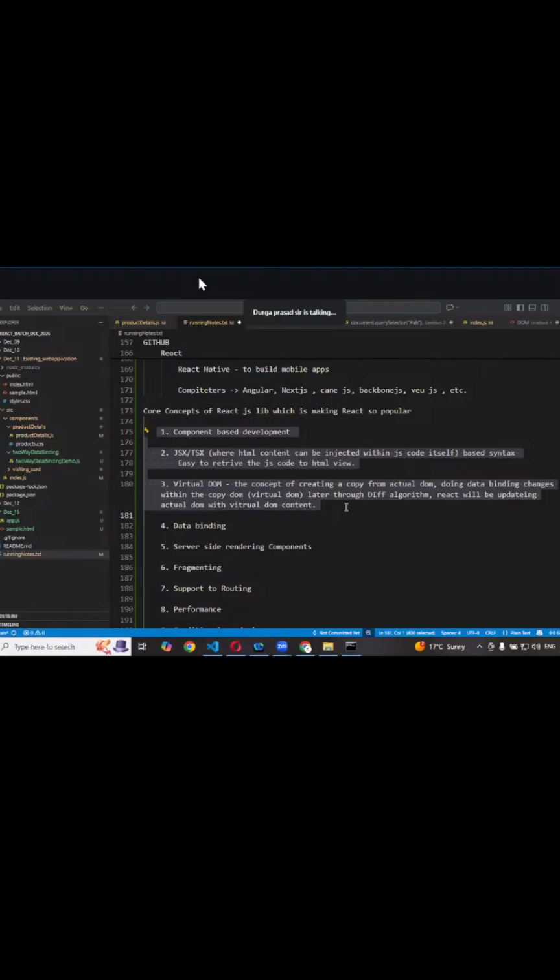Now, if I ask whether internally it is the same logic that React is using and Angular is also using, that might be different, isn't it? So diff algorithm logic will be used by all the other frameworks also. But the algorithm React is using will not be the same as others, because React developers have created their own diff algorithm. But other frameworks or libraries might also be using a diff algorithm.